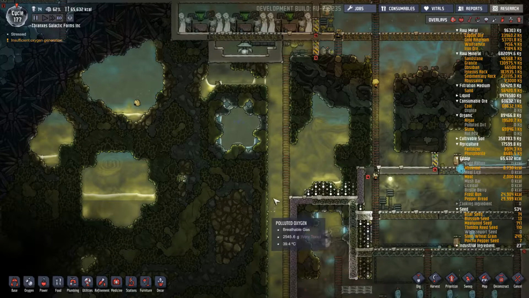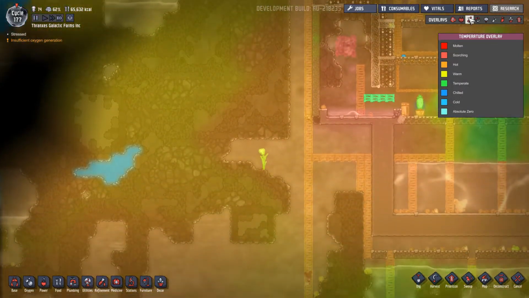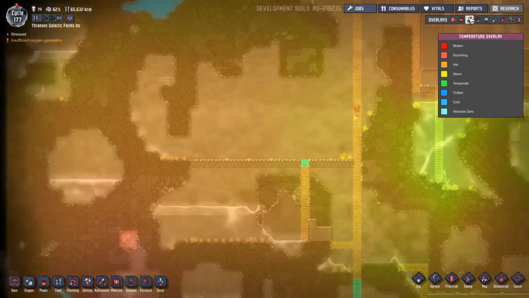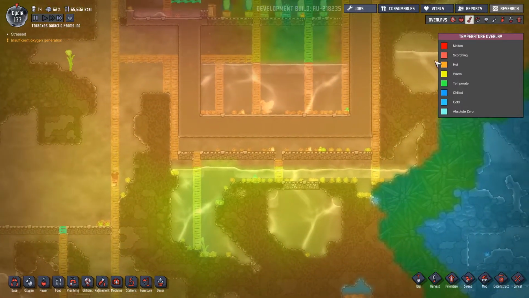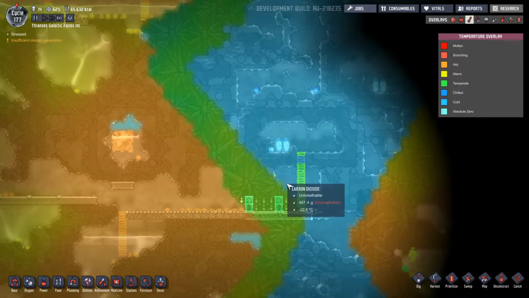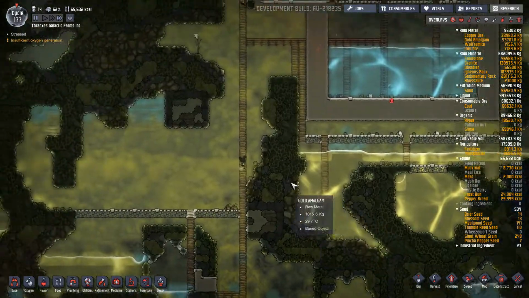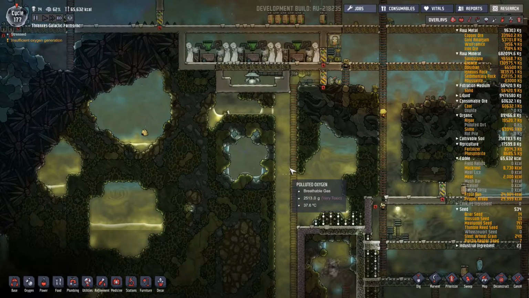So, this room here. How is this going to be? It's pretty warm throughout here with all these geysers. It's cold here. This area got throttled back to a 5. Huh.